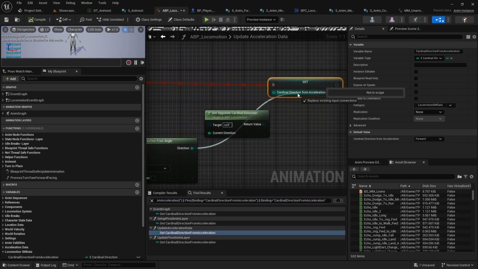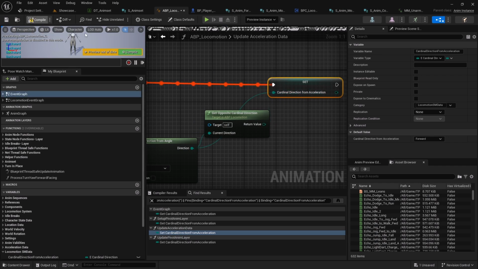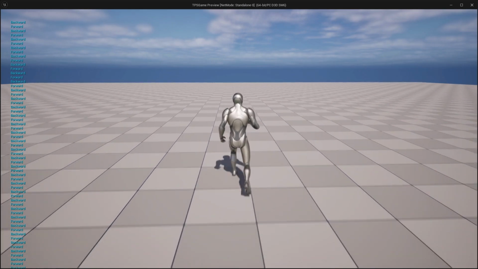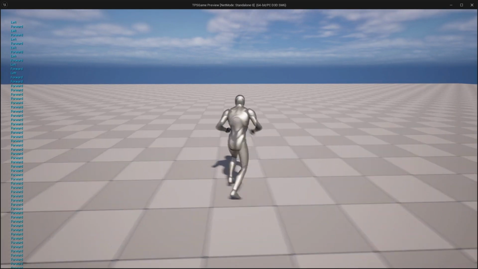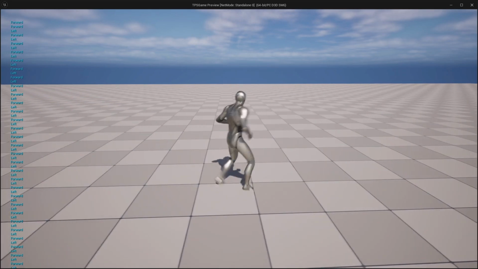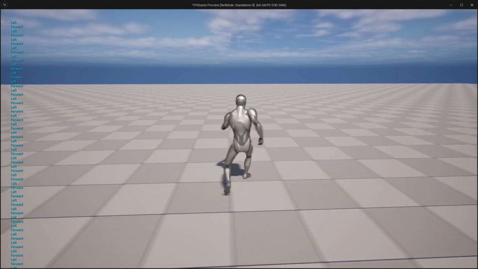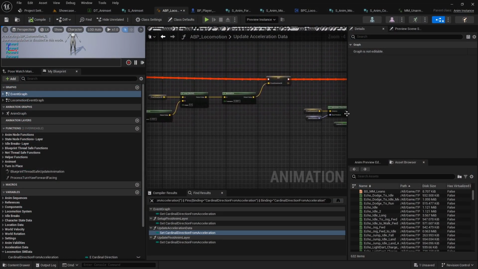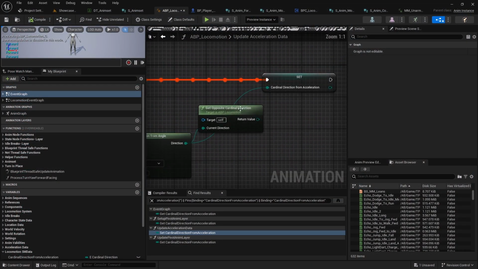So if I try to connect it like this and try to play again, now it works properly, but still for left and right sometimes it doesn't work correctly, because seems like it's not updating instantaneously, right? It will take some time to be updated. So as a workaround, what we can do is something like this.